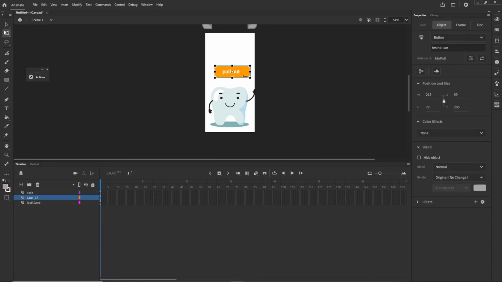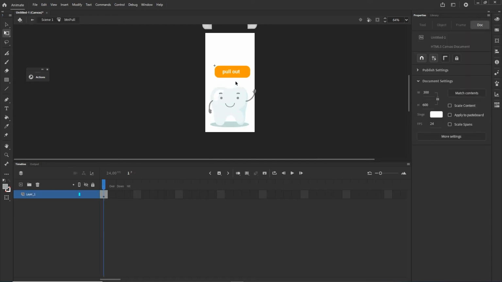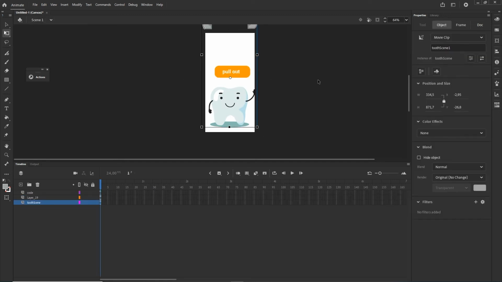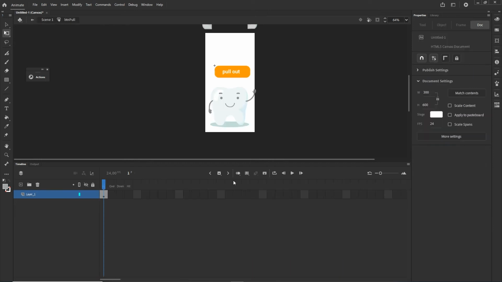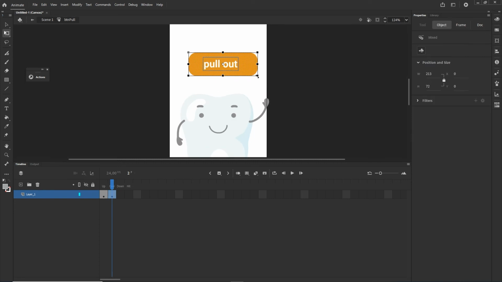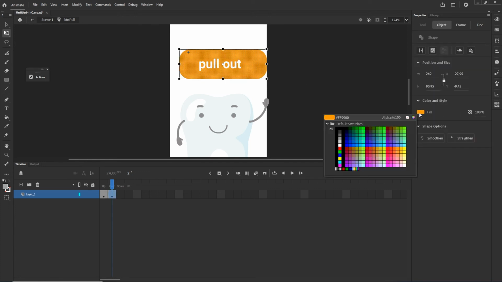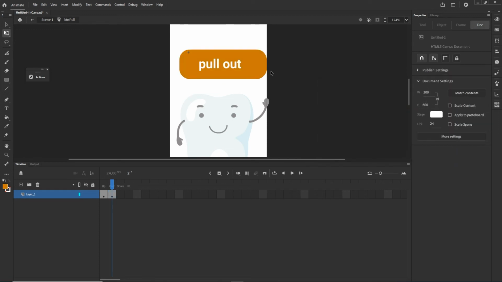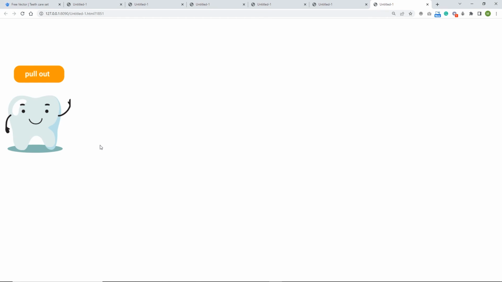Now a few more things that we can do. I can double click on this pull out button. When we have a movie clip, for example the tooth, we get the normal timeline. But if we have a button and we double click on it, we are not going to have the normal timeline, but an option to choose mouse over. So I will click F6, and I can change this button. I can make this button bigger, like so, and I can even click in here and change the color. Right now I can see that my button is not aligned, but I'm not going to worry about it. Basically, what I did is that when I go with mouse over, it will change like so.